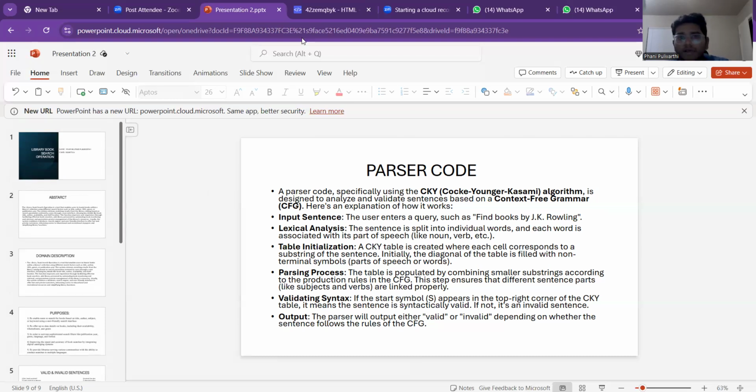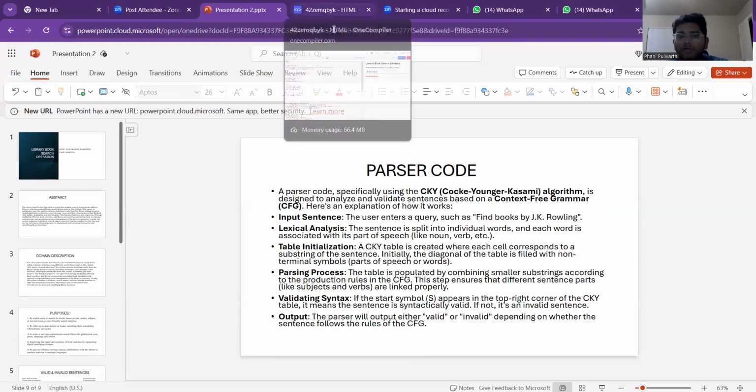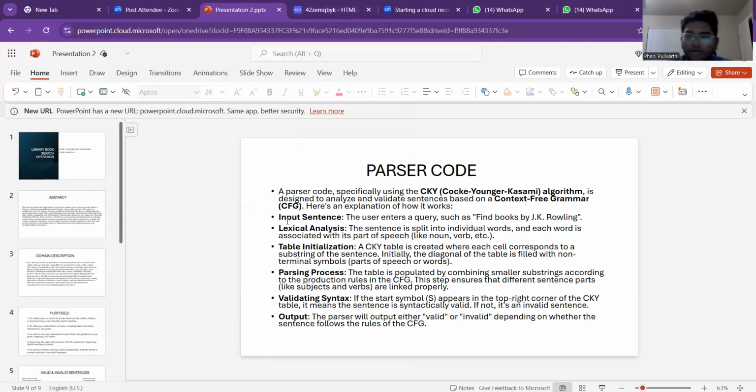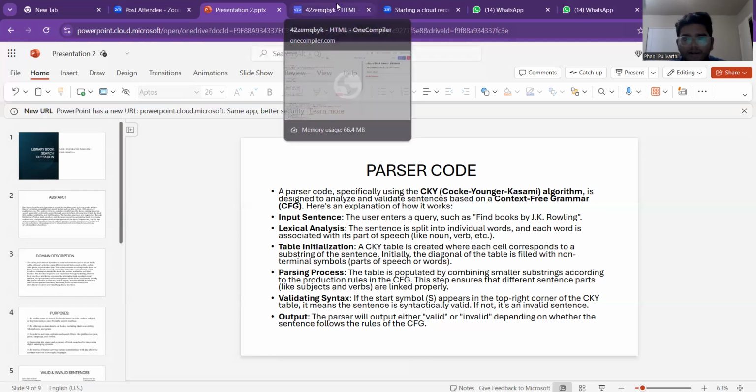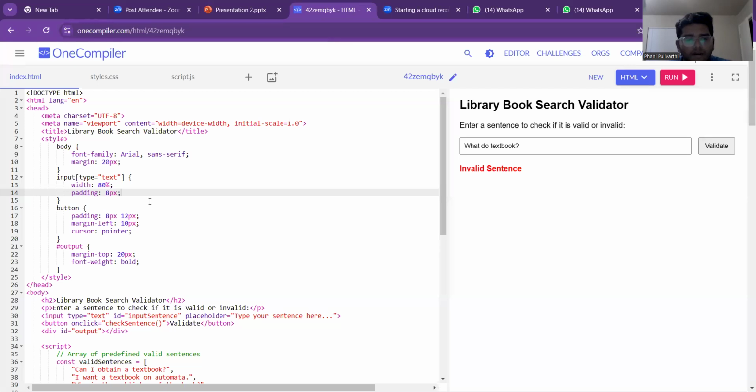So we'll see a small program with which we can know whether sentences are valid or invalid. Let's see. We have already written the code in an HTML file, but we can write the code based on our interest, in C, Java, or Python. Here I already wrote the code and I have given sentences which are valid or not. I have given an invalid sentence. Let's check.